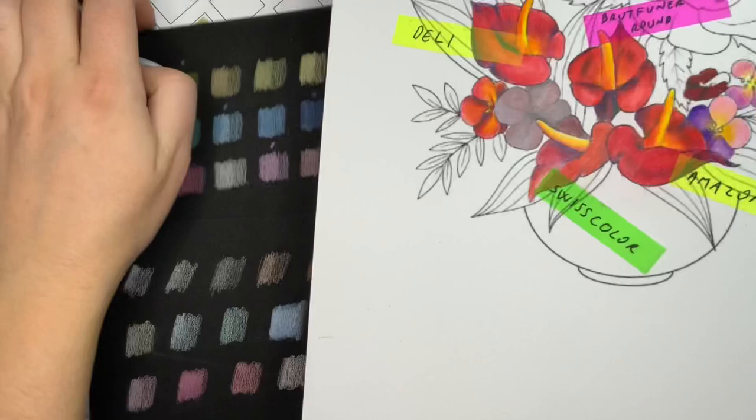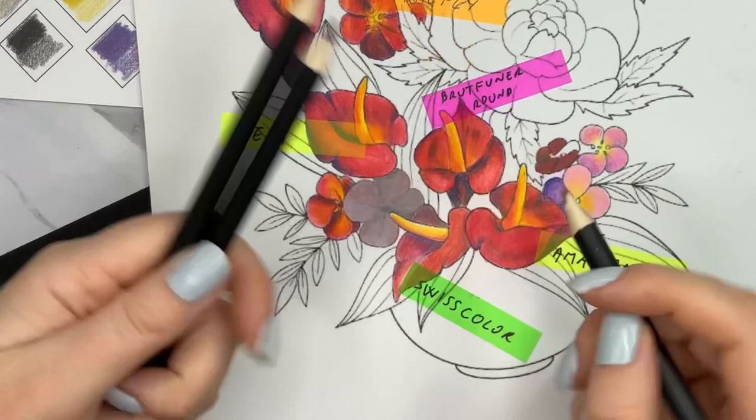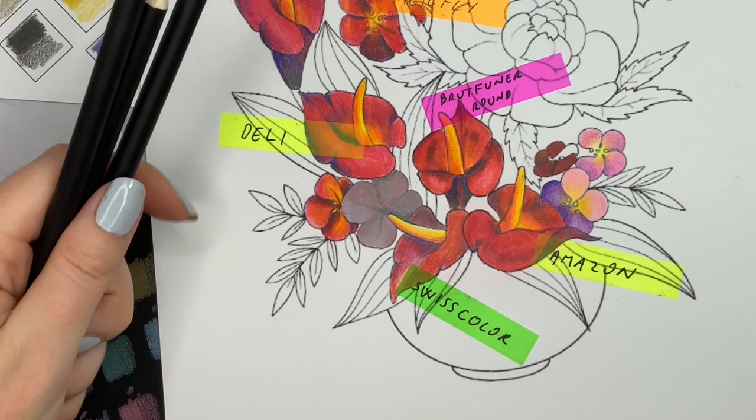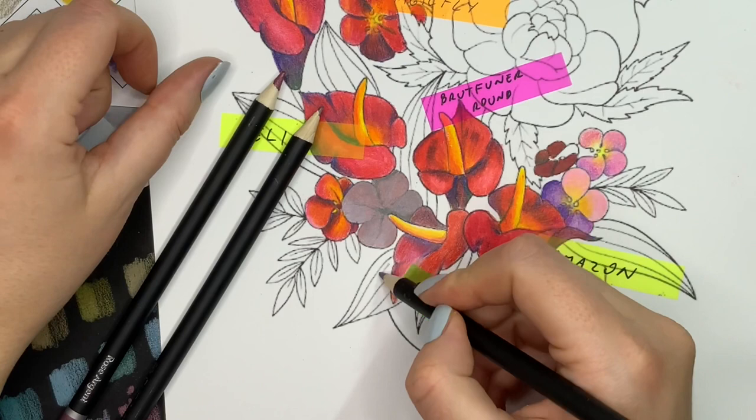Maybe I should. Yes, let me just put a couple of colors here from the metallic set. So I just took a couple of colors just to see how they will look here. Yeah, they look almost all the same. Maybe I should have taken another one. Let's try with these ones. Just want to color and show you how they look like.